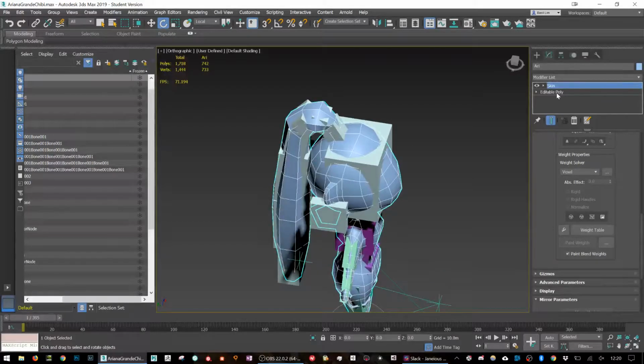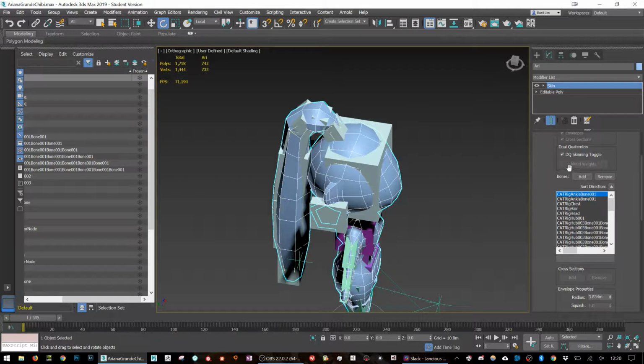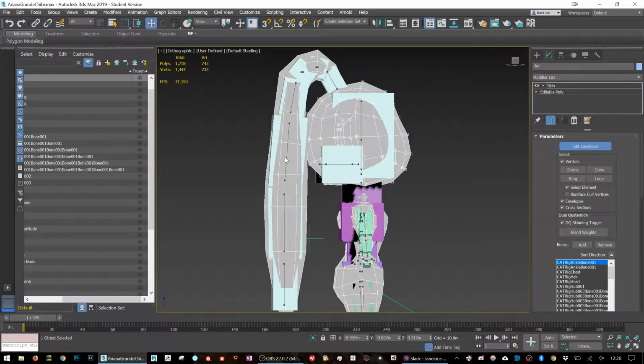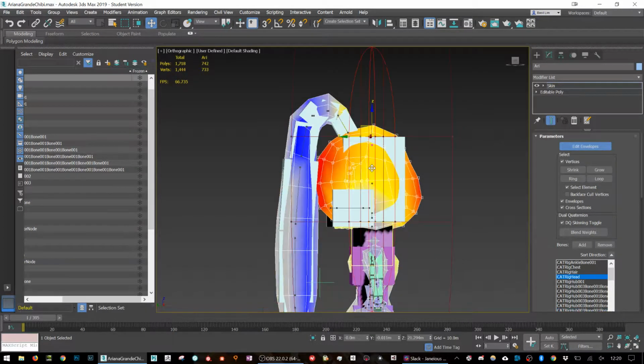So basically what I'm going to do is slowly go through all parts of Ariana and essentially skin her. I know, sounds real bad. It really does sound like the opposite of what it was. Because you're not actually skinning, it would make sense if it was unwrapping. And then this should be called rigging, maybe?